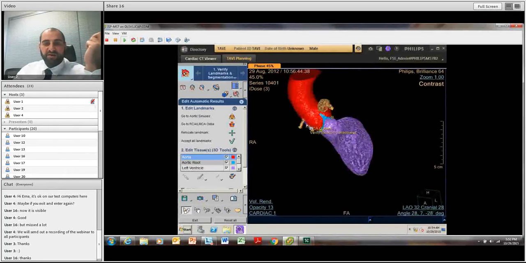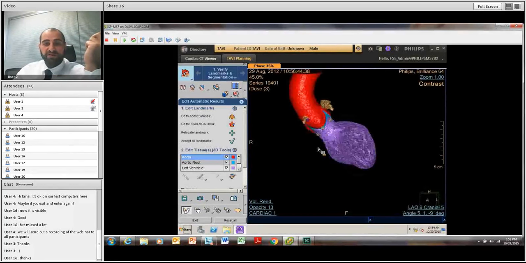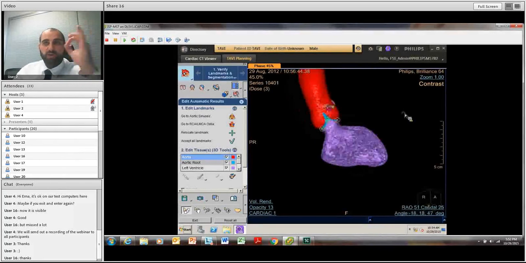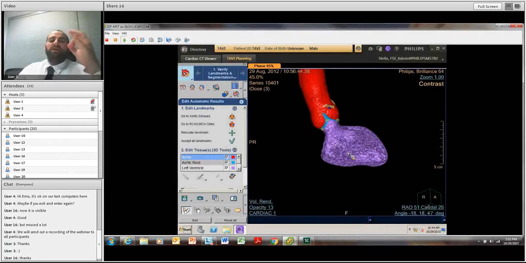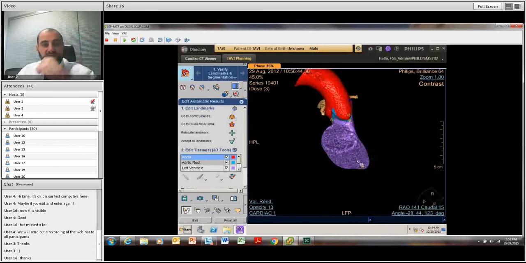It's selected my right coronary artery. It's also selected my left coronary artery. If I'm even not happy with this, I can go back and change it. And what's more important now is I have a color coding system. This allows me to confidently sit with the cardiologist before he goes in, before he actually sends away for which valve he wants to use. We can measure this carefully and accurately.